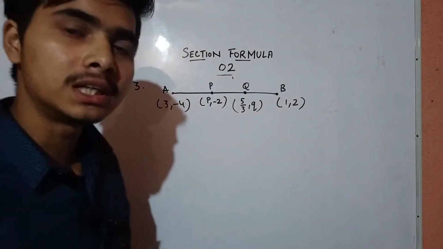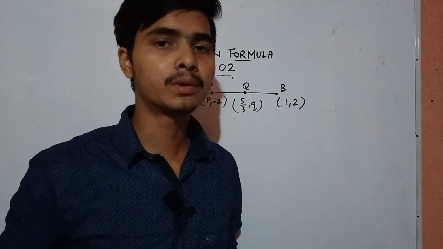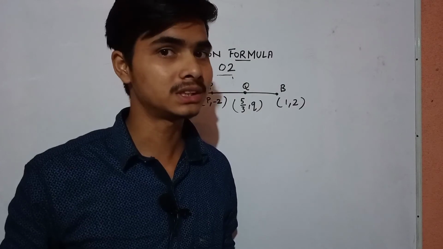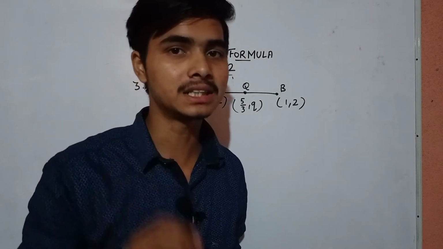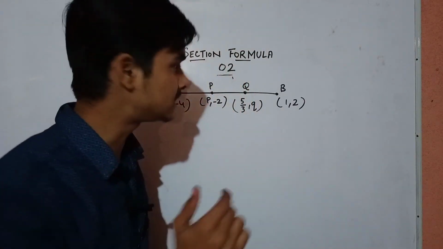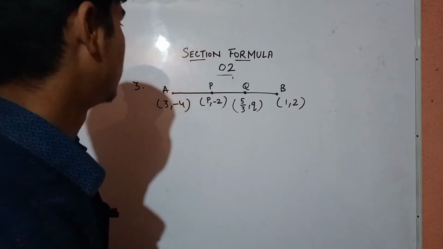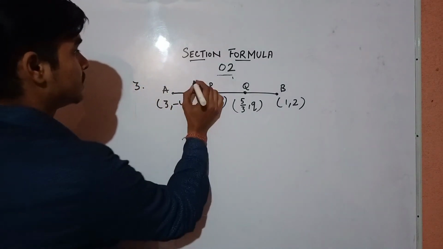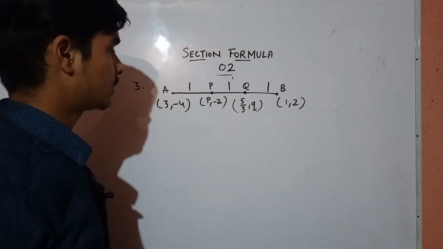So how are we going to assume the ratio? See, there is a very important word which has been given. What is that? Trisected. The line has been trisected, and that is the clue for this question. Please keep your eye here, okay, because this is a very important question. So it has been trisected means these three are the parts, okay.